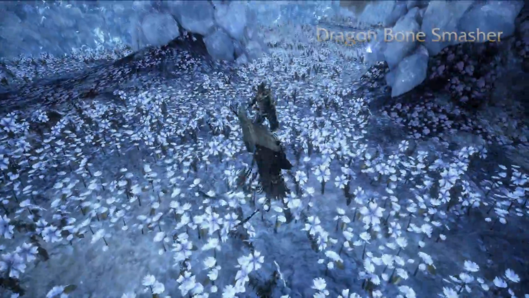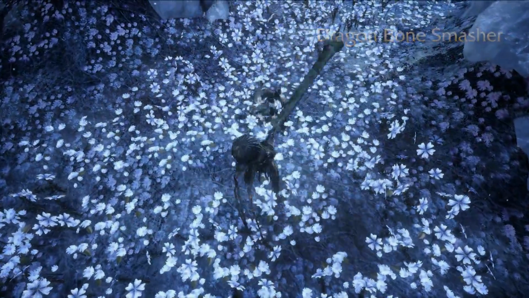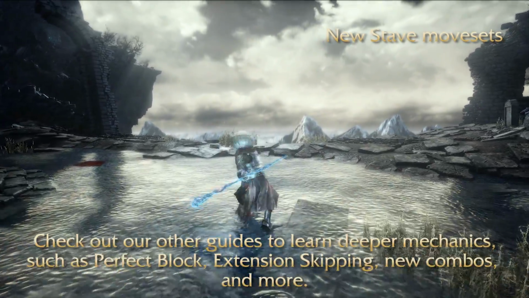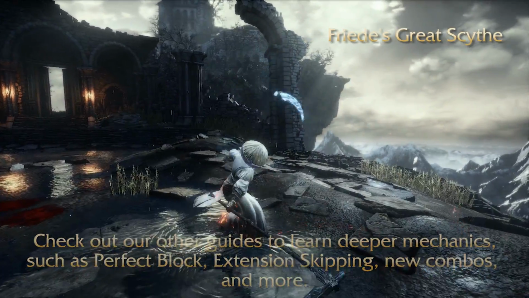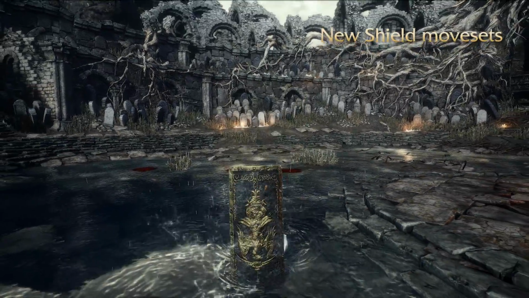There are quite a few other changes made to this mod, including moveset changes, armor changes, fusion changes, and more. For more specific details, see the links in the description or see our other guides. That concludes our overview of the general fundamental changes made by Ashes to the vanilla PvP system.